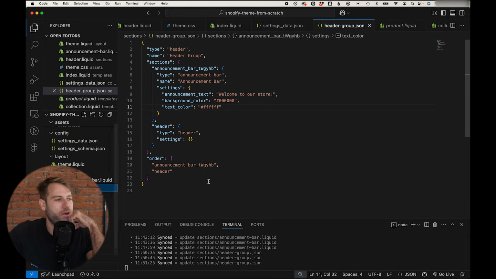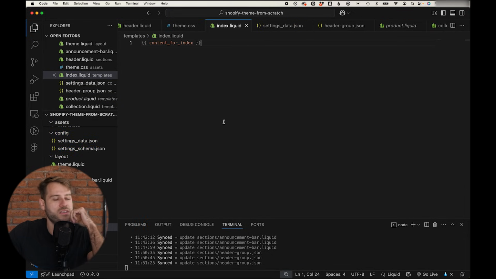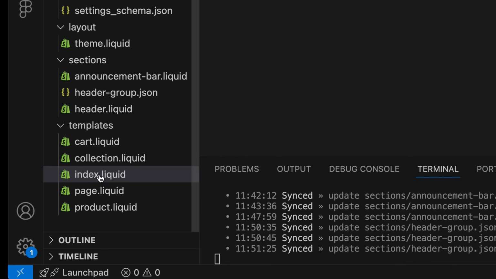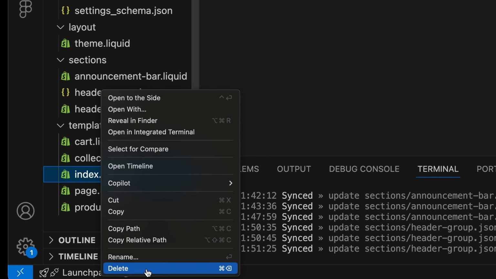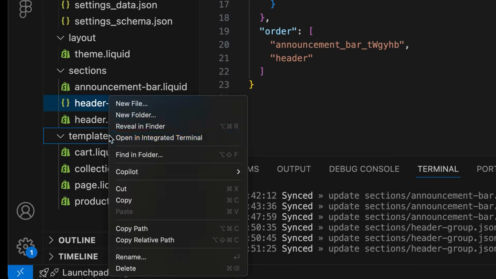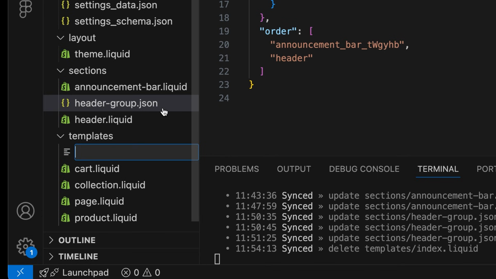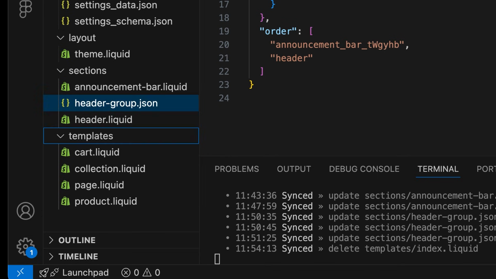All right, so what I'm going to do next is I'm going to work on the index template. This is the template that, as I mentioned before, has always been, as long as I've been a Shopify developer, responsible for hosting a variable list of orderable sections. So we're not going to be using content for index. I'm just going to delete this and then create the same file again with the .json extension.